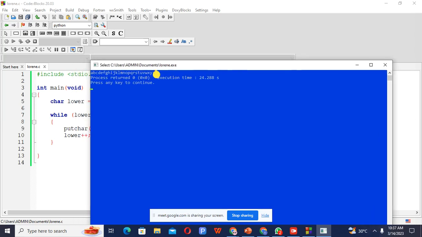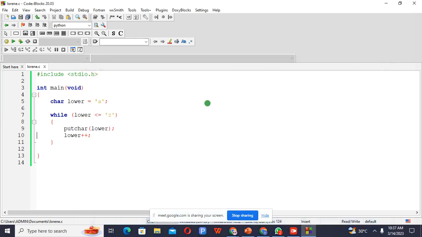Now, it printed A to Z. Note that it printed it immediately. The first thing it printed was A. It will now come here again, increase from A, move to B. If B is still less than Z, then it will print B. Now, it will continue to move like that until Z here.